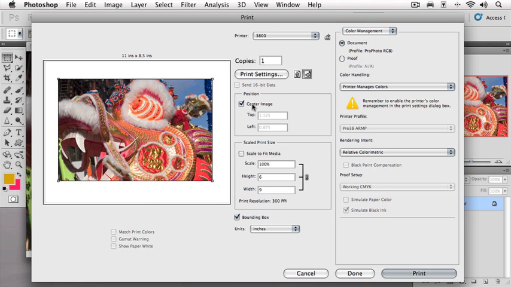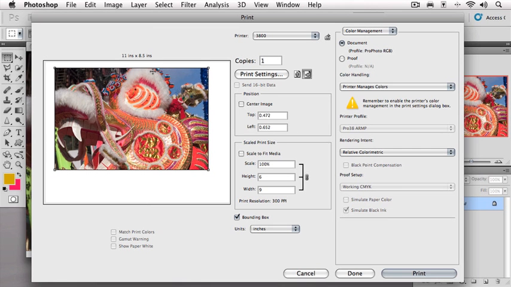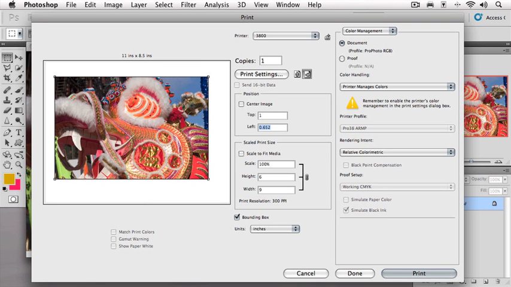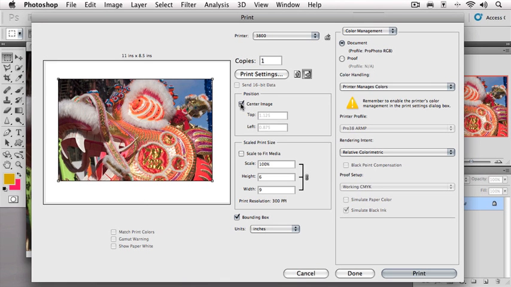We can turn this off, and we can manually move this image around, tell it exactly how we want it to print on the sheet. If we know specifically how far we want that to print from the edge, we can simply enter it. In this box, I could set it to print 1 inch from the top, hit the tab key, and set it to print 1 inch from the left side. For now, I'm going to simply center it.